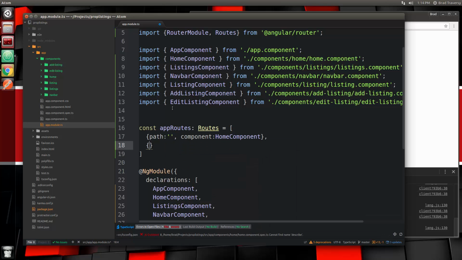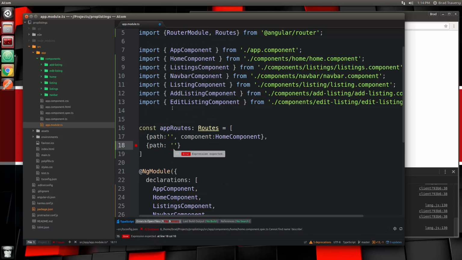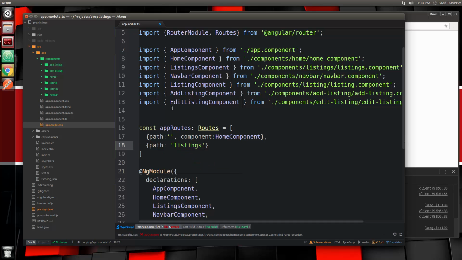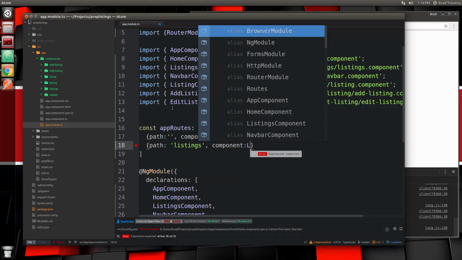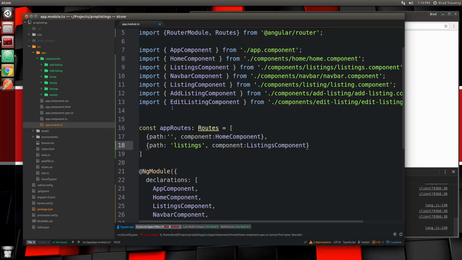Then we'll put a comma there, and let's say path. This one will be for listings. The component is going to be the listings component. Okay, and that's all I'm going to put for now.